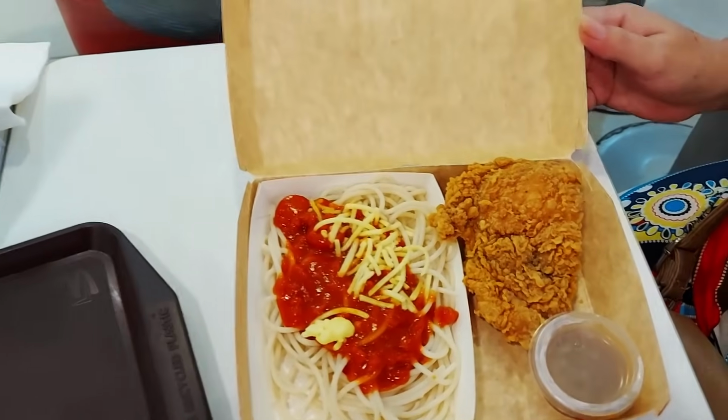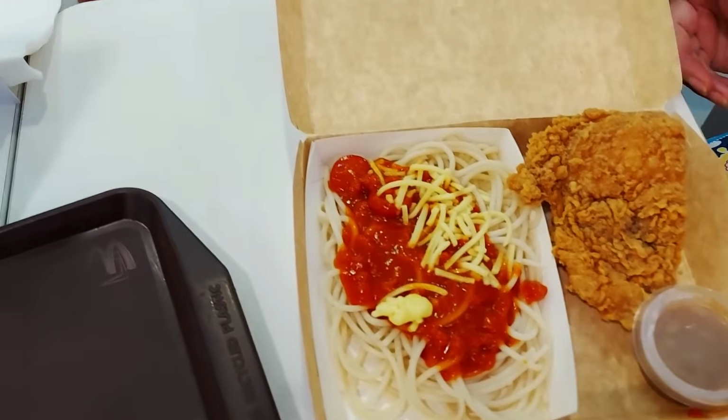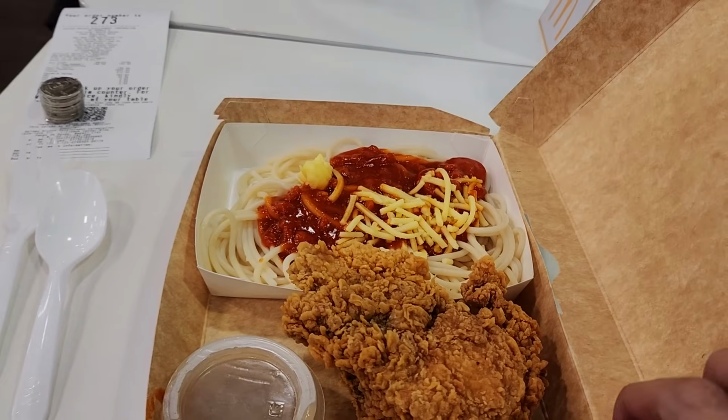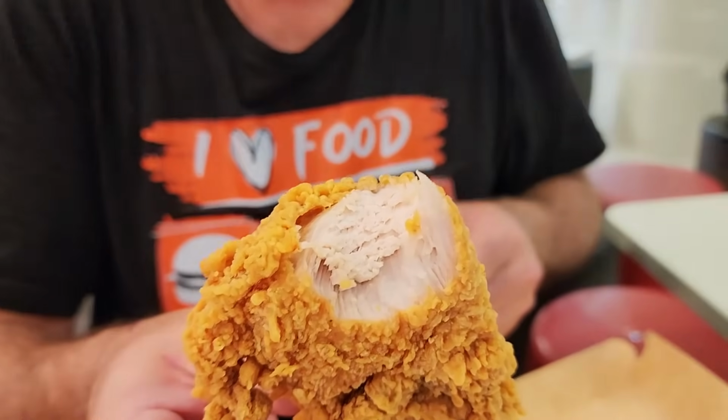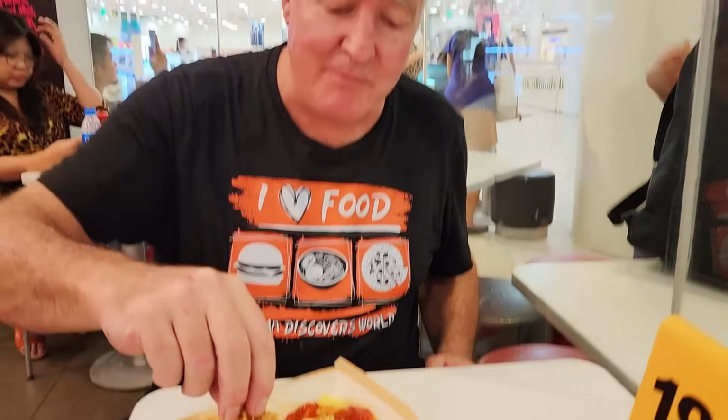Oh, look at that. It's a piece of chicken, gravy, and spaghetti. Well, let's see if they do chicken and spaghetti. Well, there's definitely spaghetti-looking stuff here, but the fried chicken looks like fried chicken. I'm just going to take a bite, then Riki can pull it apart to show you how awesome it is. I do like the crunchiness on the outside, but the chicken is dry. But they give you gravy. Of course, so maybe that's going to be the winner.